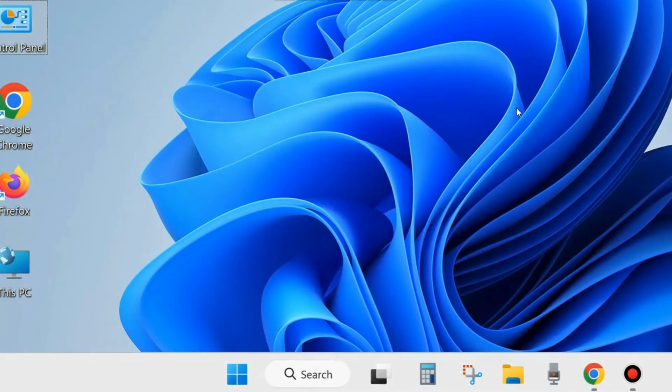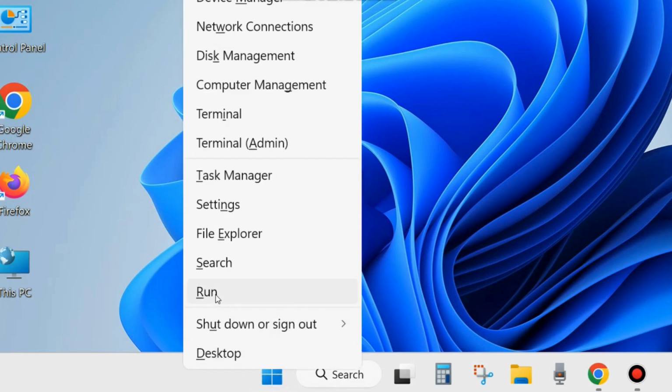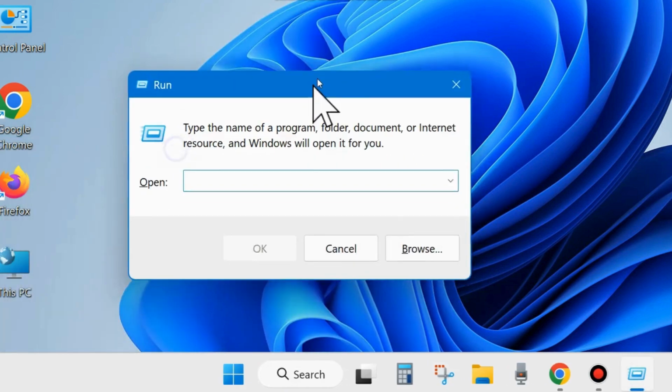It will take some time and follow on screen instruction. Choose as per instruction displayed on your Windows update troubleshoot page and check whether your error is resolved or not, Windows update installing or not. If not, go to the next fixes, right click on a start button and choose run.